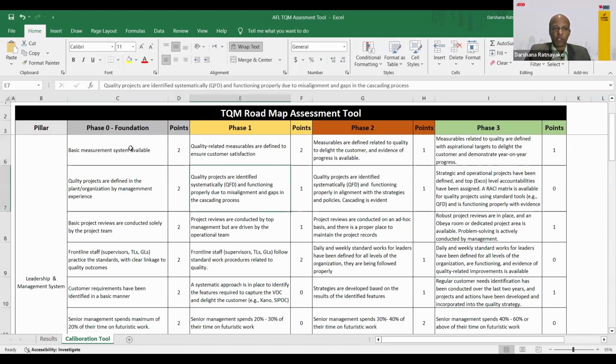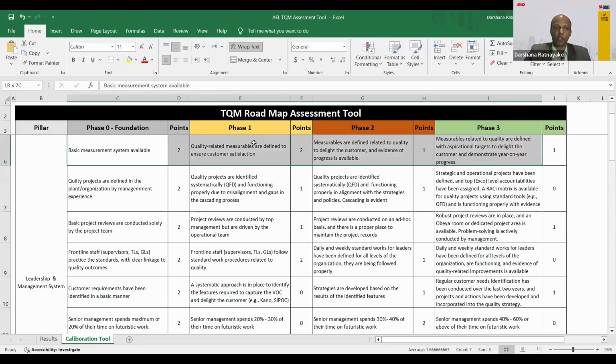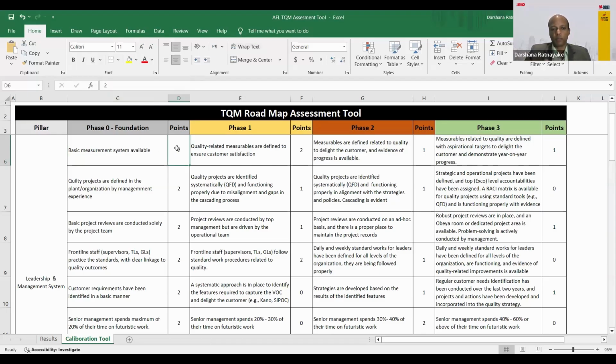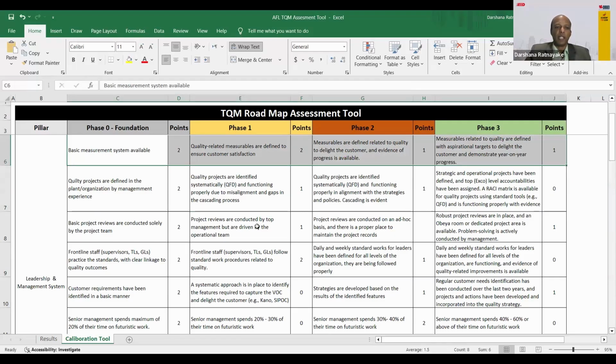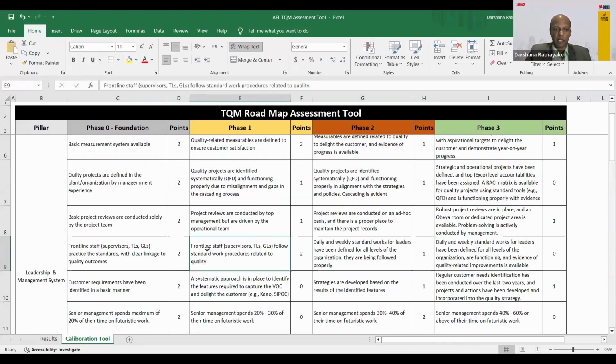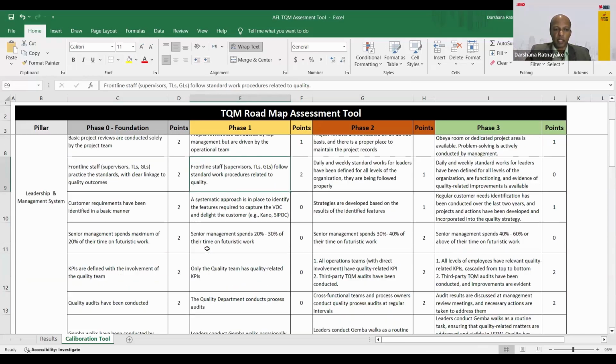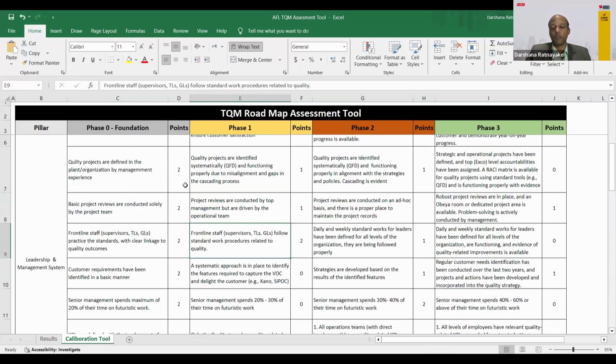First of all, you read this. This is how you need to read it, horizontally. Based on what is mentioned here, read it and check whether you have it in your organization. If you don't have it, put 0. If you have something, put 1. If you have, let's say, 90%, not perfectly, you can put 2. Likewise, you start from here and go horizontally this way, then go this way. Please complete this audit tool. You can see a lot of areas here. You only need to give 0, 1, or 2.